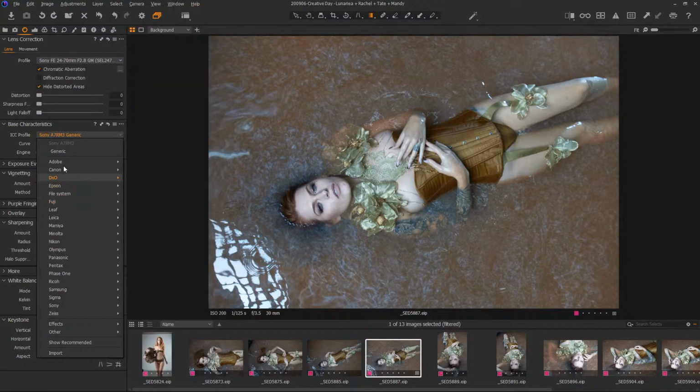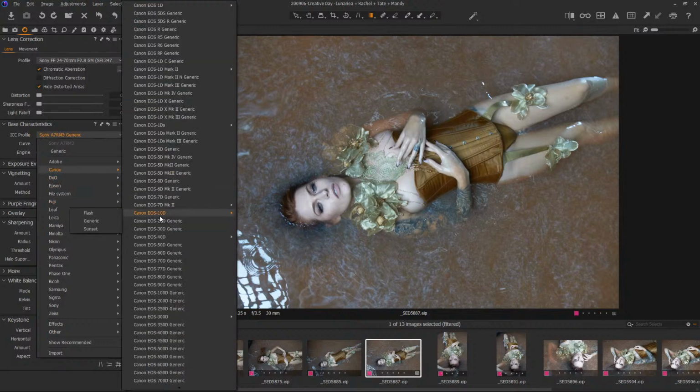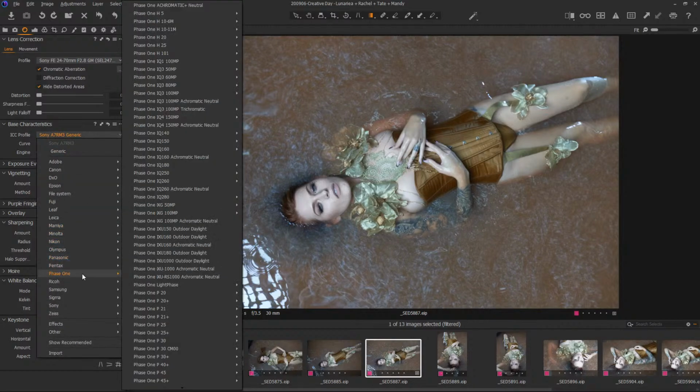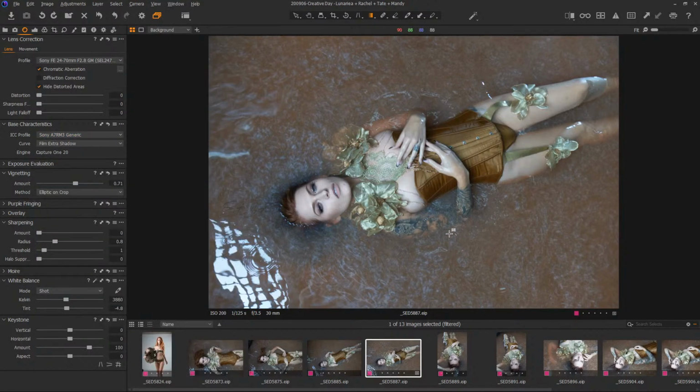Like if you're a Canon person and you really like orange skin, then you can go in here and really, really pop that orange. So yes, that was a joke. Anyway, you can go in and change those curves to one that the skin might be better. Even if you shoot a Sony, you can make it act like a Phase One if you'd like. If you say, hey, I really wish I had a Phase One IQ250 hanging around the house, there you go. You can go in and apply whatever type of curve you would like. I like my Sony, so I'm happy here.